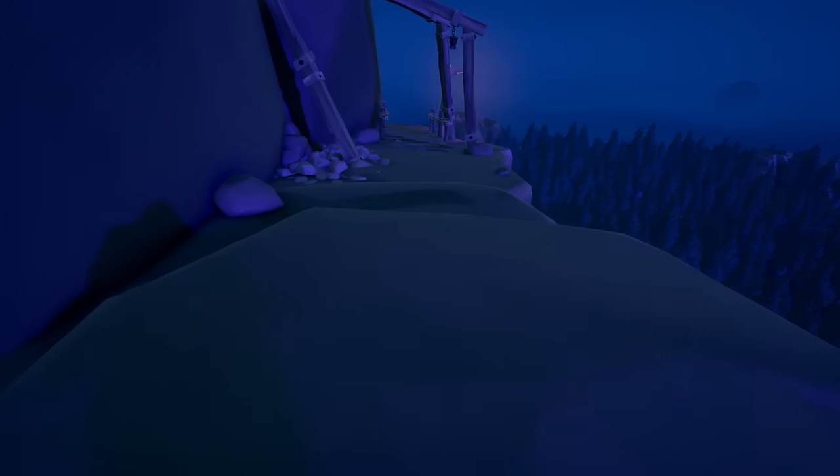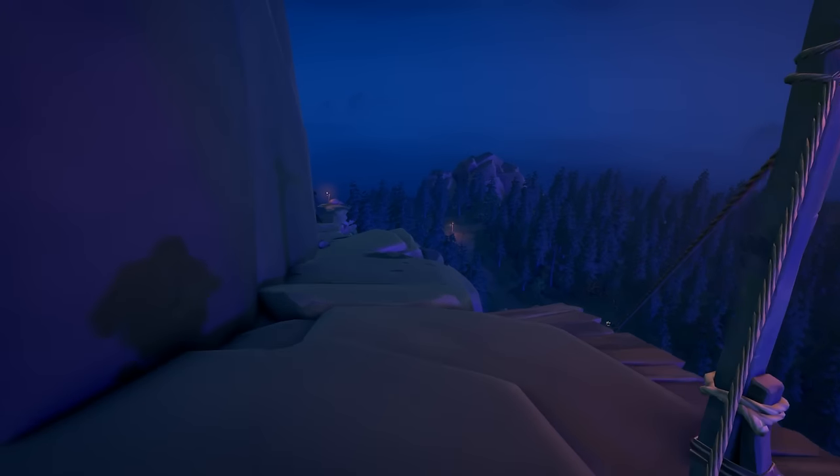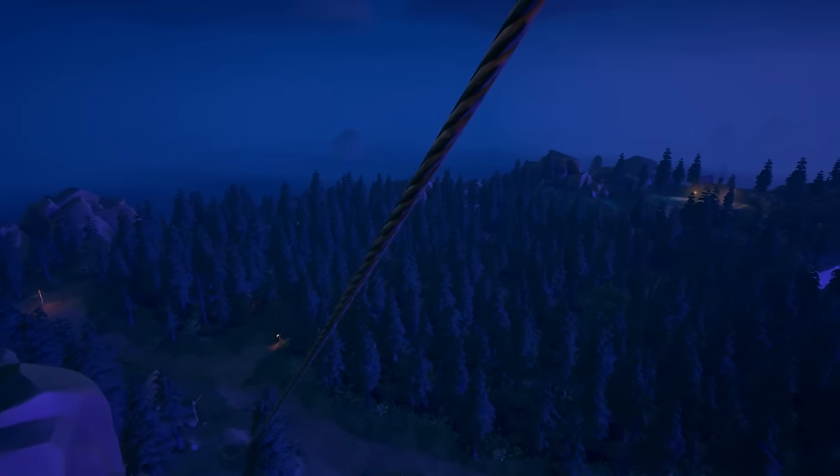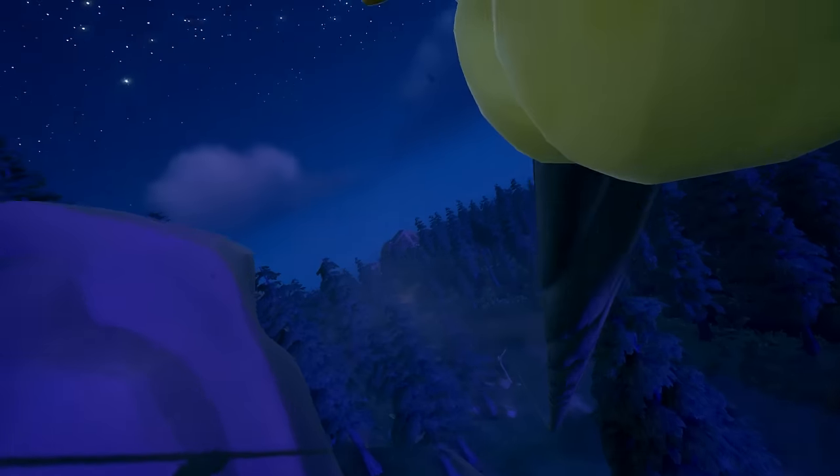After grabbing the first journal, we're going to go back up the ladder and turn to the right, and we're going to go to this zip line. We're going to use the zip line to ride that bad boy all the way down to the path, and we're going to go grab journal number two.